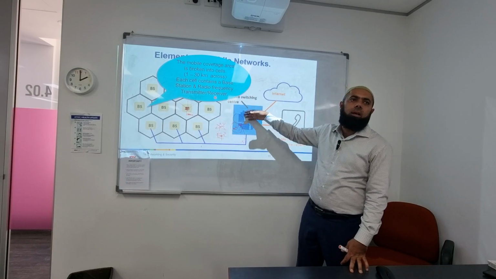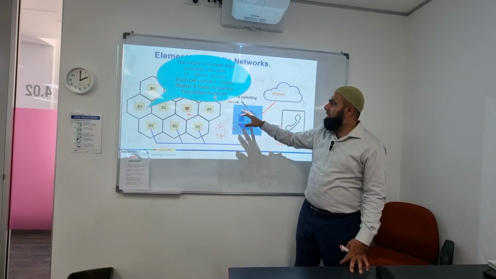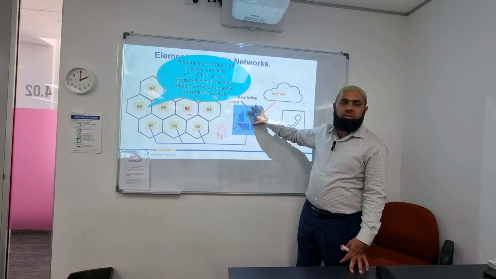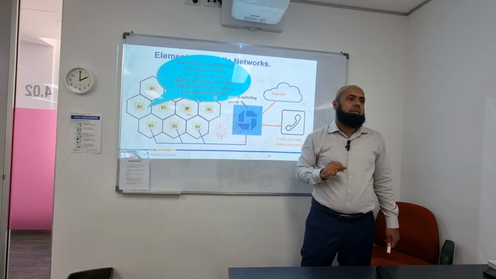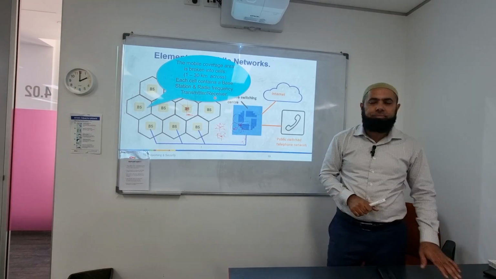Then, of course, if that is from the same mobile switching center, it goes to the same network. But if it is, let's say, with Telstra, maybe they say, okay, now send the signal to the mobile switching center, the MSC of Telstra. Telstra sends to their customers' BTS then.